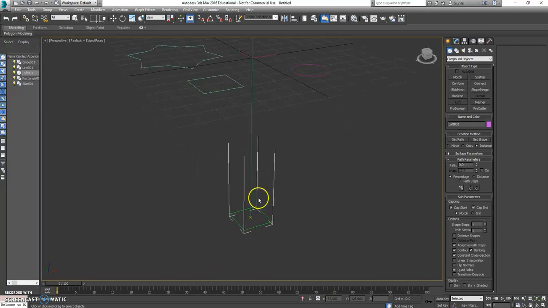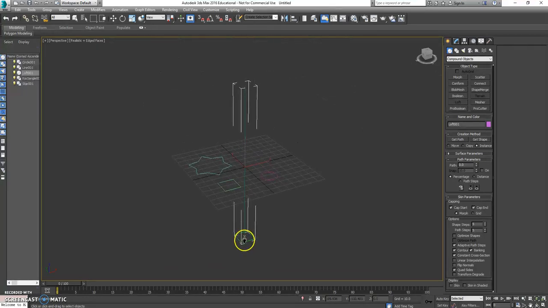The important thing to see is this little yellow X. That little yellow X, if you take a look where it says path over here, is at the 0 point of your path. And the 0 point is the first point that you clicked when you created this line. If I would have clicked on the top and then come down to the bottom to create my line, my 0 point would have been up here. But we didn't. We clicked at the bottom.